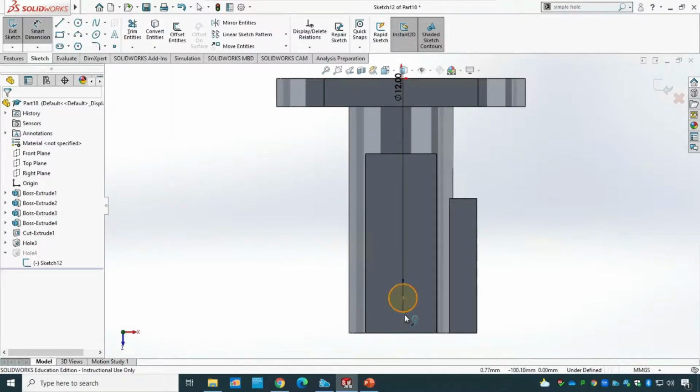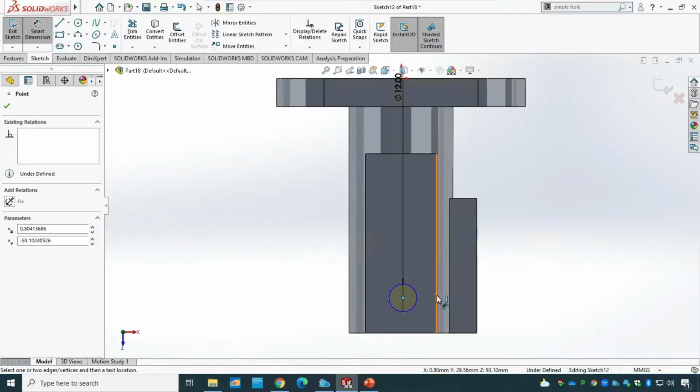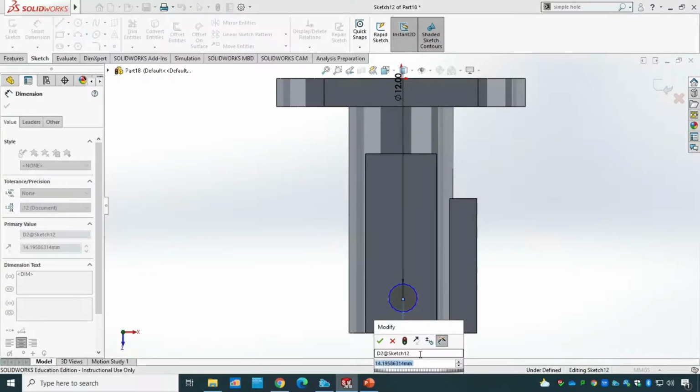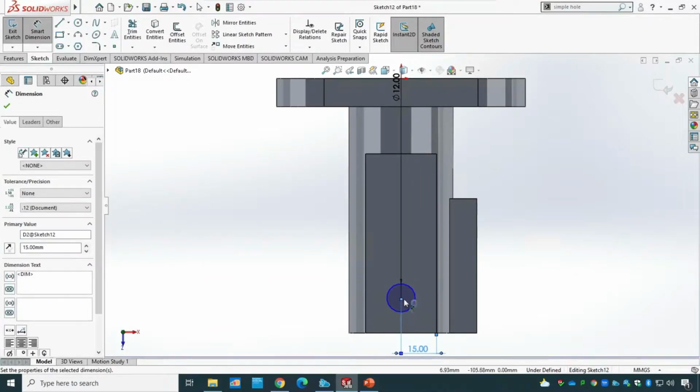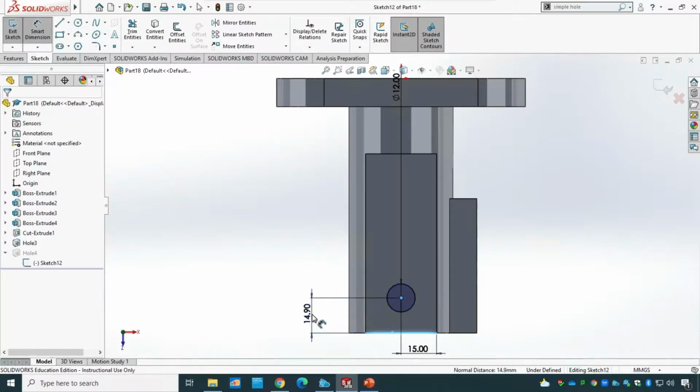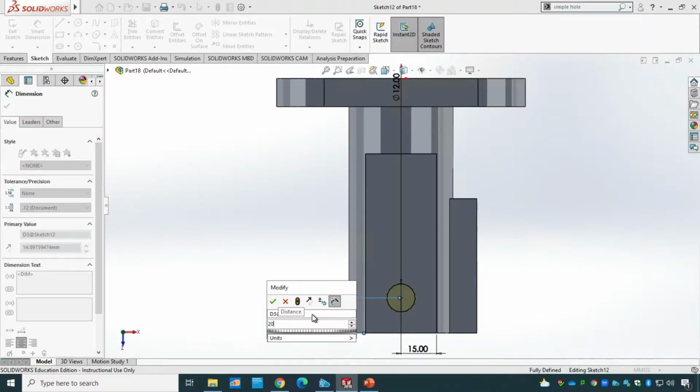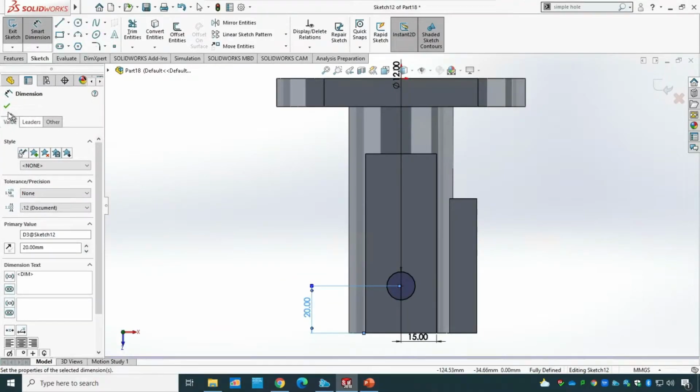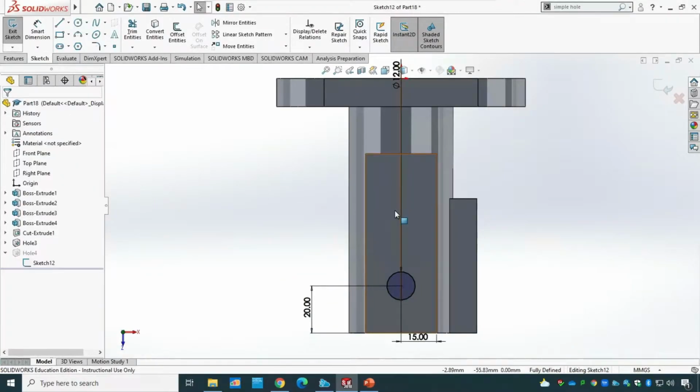The location, what we knew, was from here to here was 15. And if you remember, from the center to the side was 20. Of course, I could continue by just creating one more, because it's quite straightforward and easy.